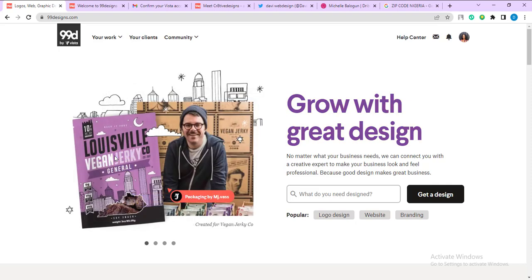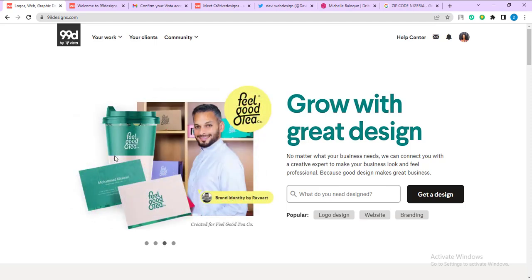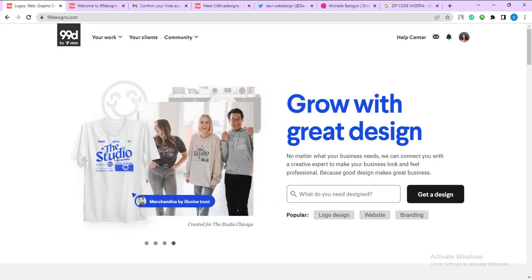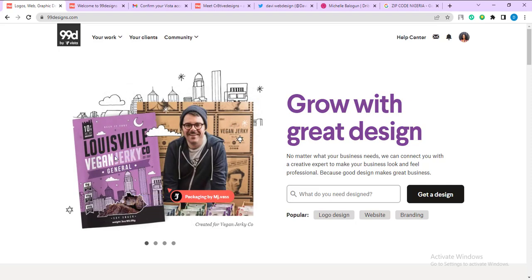Then after that phase, the person selects the final design, and then you get paid the prize money. The prize money you see there is actually the amount 99designs is going to pay you, because they charge the buyer for their own commission. So any amount you see there is the amount you get for yourself.